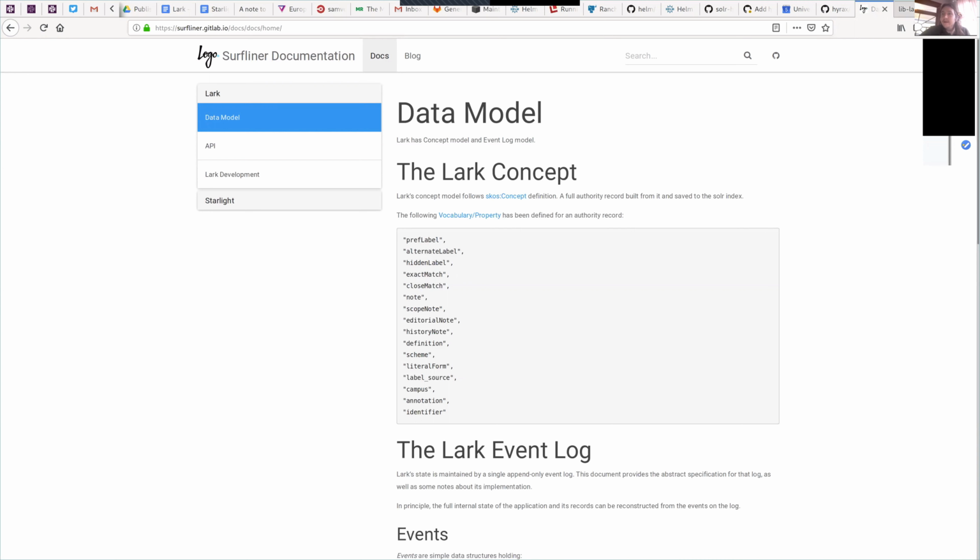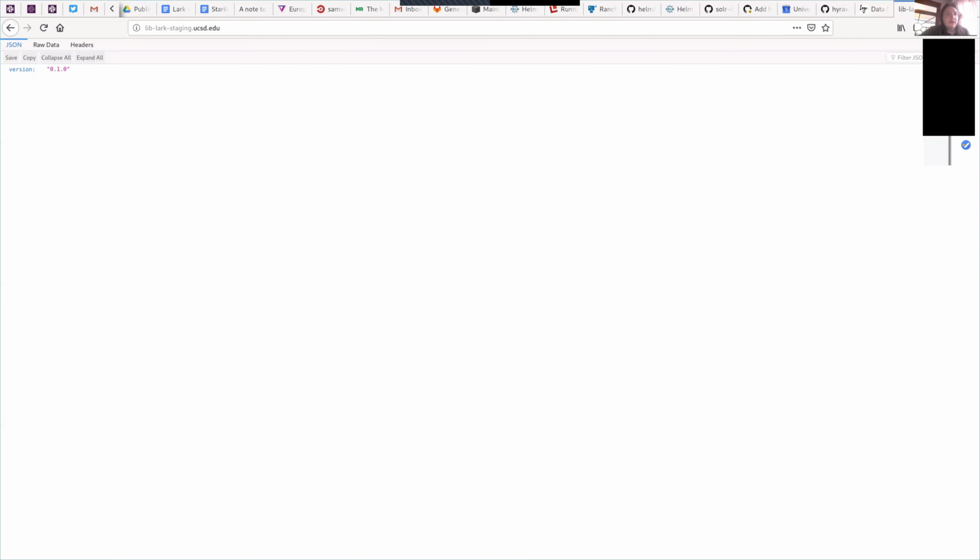And then we can go over to Lark Staging at ucsd.edu, which yay is up. So that's our permanent UCSD side staging application.